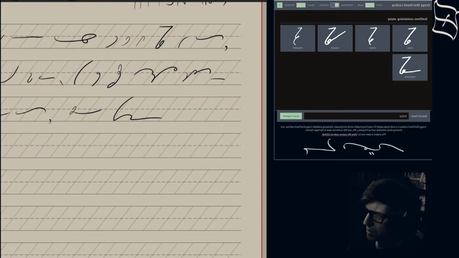So maybe let's try here. Motivated. That looks about right. Let's move this right about there.